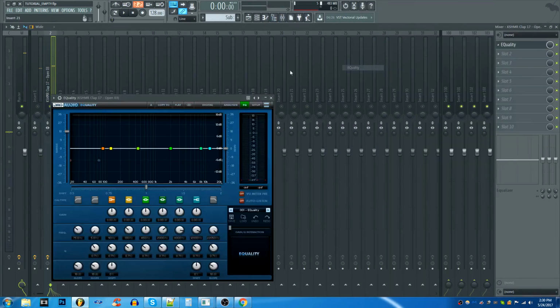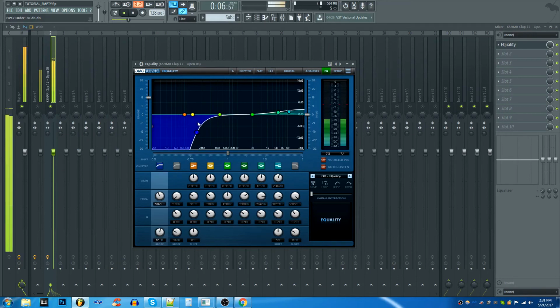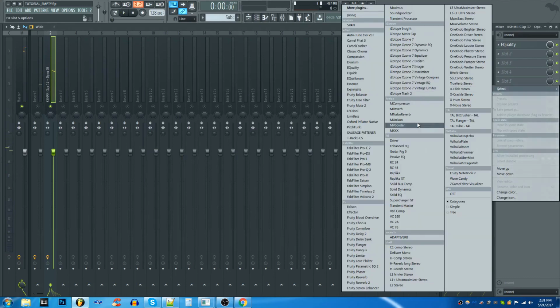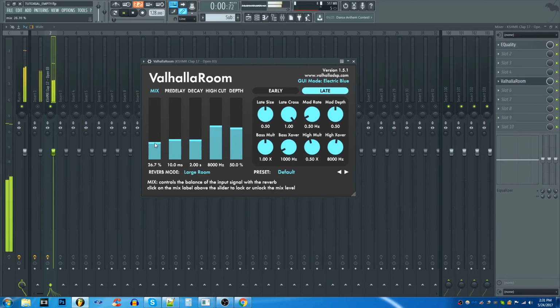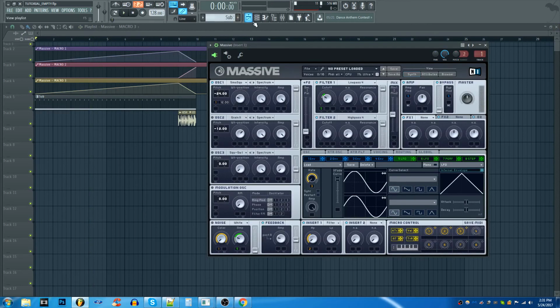I would probably add maybe kind of like a low pass, or sorry, high pass around here. And maybe a reverb as well. So something like that.